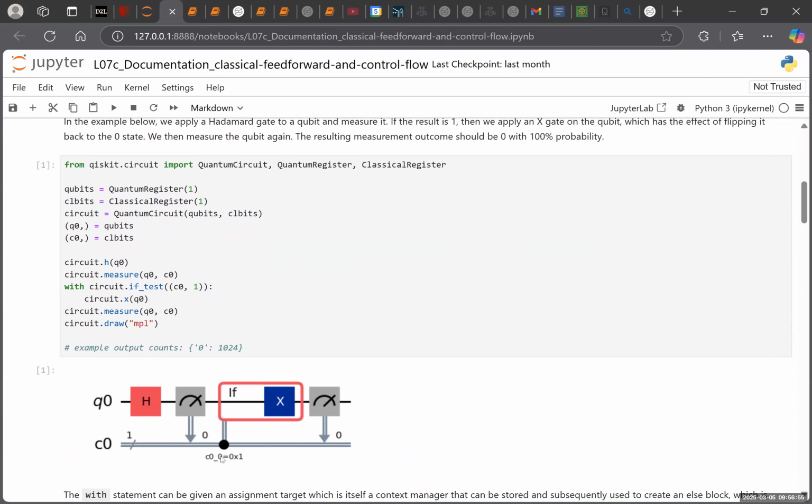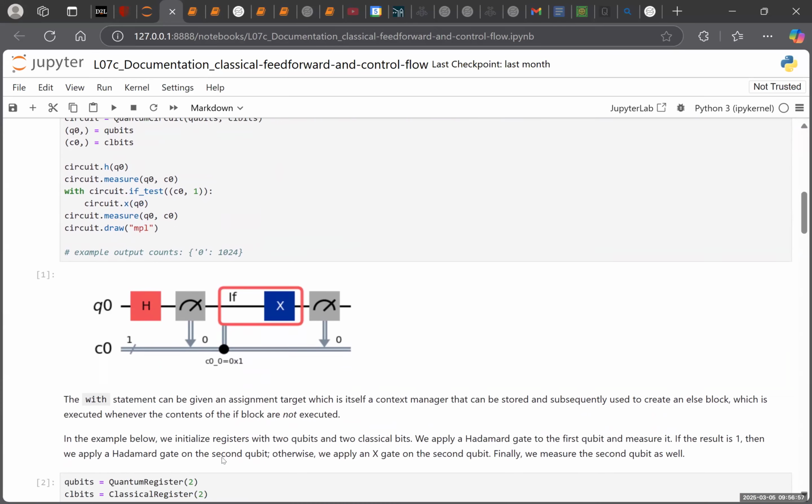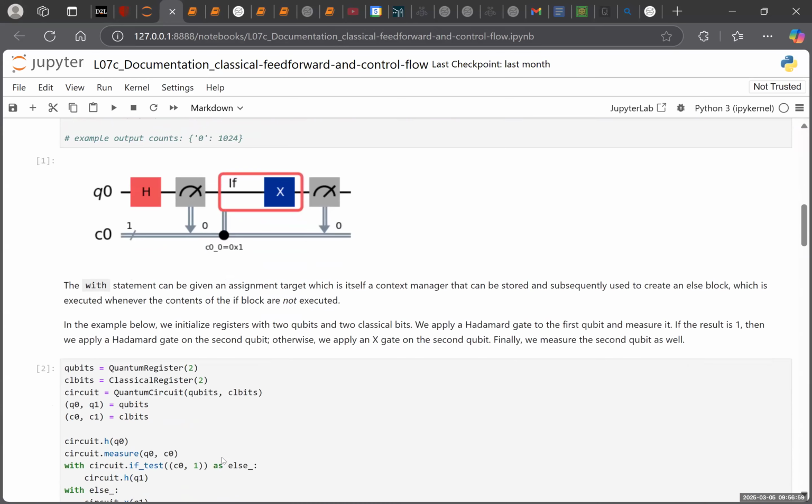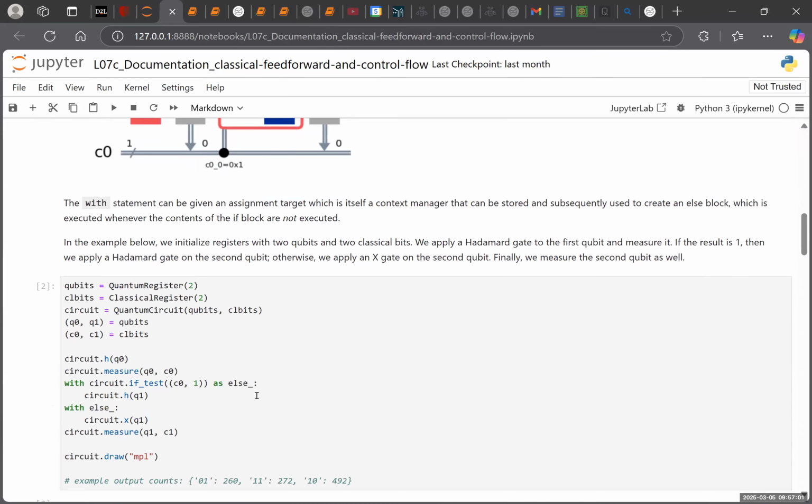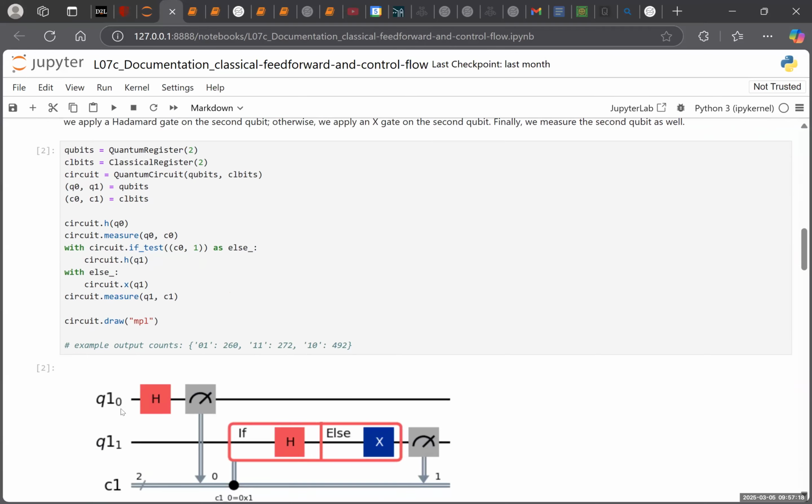This is if this is 0, 0x1, okay? Then this second example is similar to what we have as else. If you want to do an operation in the case where this is not satisfied, you need to use else. Okay.